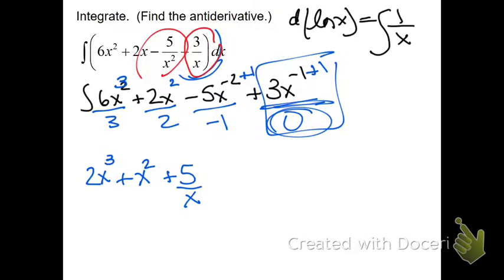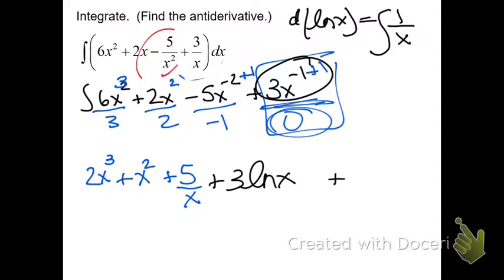So that last one, if you think ahead, if you see an x to the first on the bottom, you're not going to rewrite that one as an exponent. You just have to know that that's natural log. So this is 3 natural log of x plus c. Okay? Now, there's another glitch you may or may not remember, but you can't take the natural log of a negative number. So anytime you write your natural log as an answer, you're going to put absolute values around what's behind it right there. Okay?